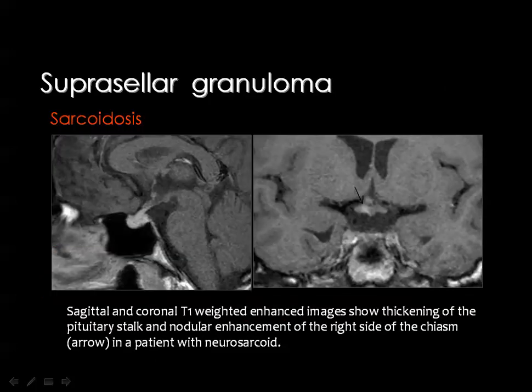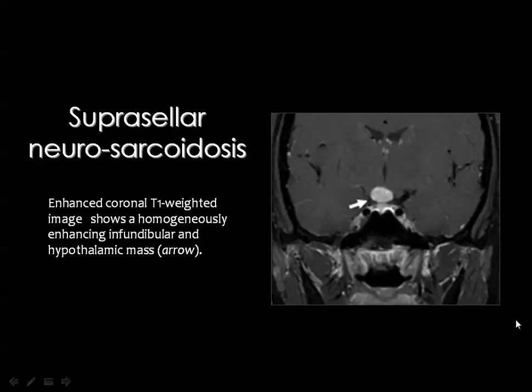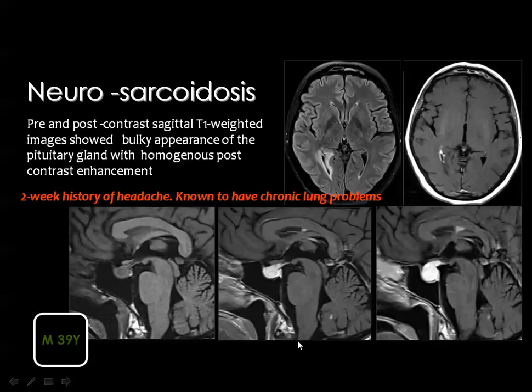Then if you see a lesion in the region of the pituitary gland predominantly affecting the infundibulum, and the infundibulum in this case is thickened and enhanced, one of the differential diagnoses here is to consider the possibility of sarcoid. And here you see the region of the optic chiasm is the seat of a strongly enhancing lesion, and you may also feel that the infundibular stalk is relatively thickened. Then one of the possibilities is neurosarcoid.